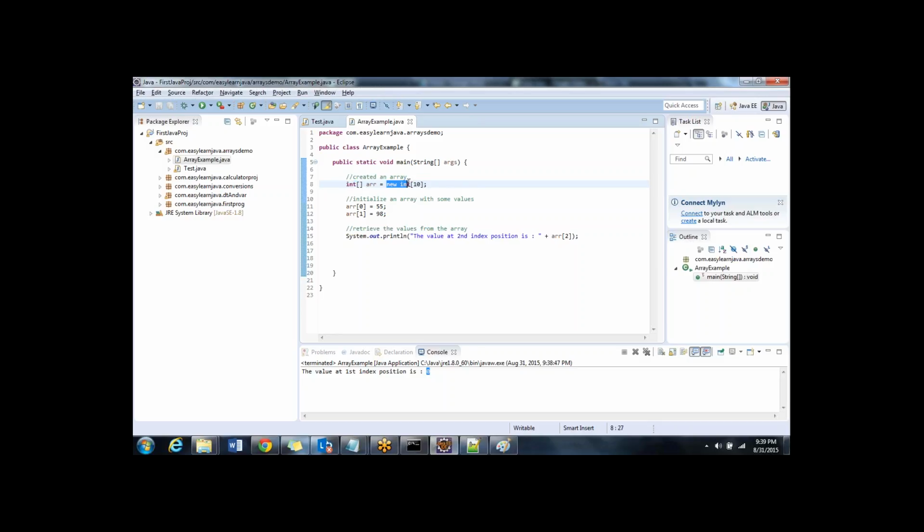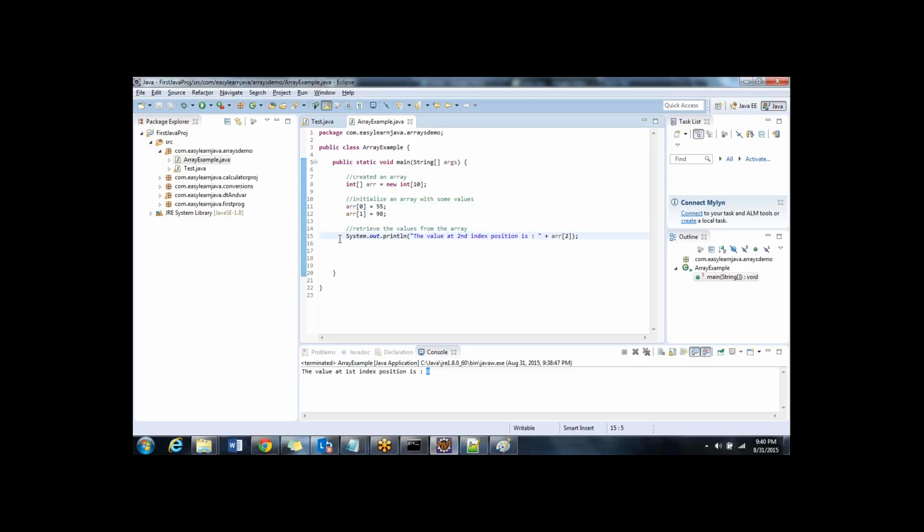So Java will create 10 memory locations and all of them will be filled with zeros. If you change a value to 55 or 98, these new values will be allocated in those indexes. If you don't change them, by default the values in those indexes will be zeros.